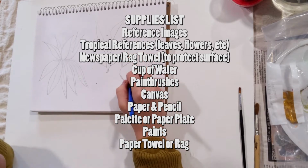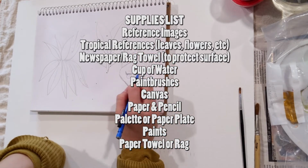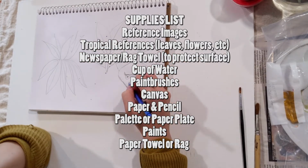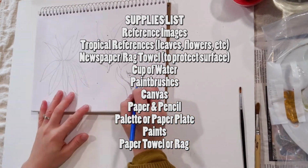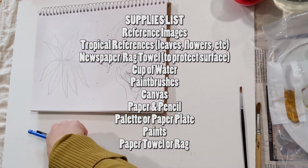You're going to want to cover your surface, get yourself a cup of water, your brushes, your canvas, it's the big one. You're gonna want paper and a pencil, a sketch pad is fine, and then your paper plate or your plastic palette, and then any paints that you have from any previous projects, plus the ones that are in your kit, and then paper towels.